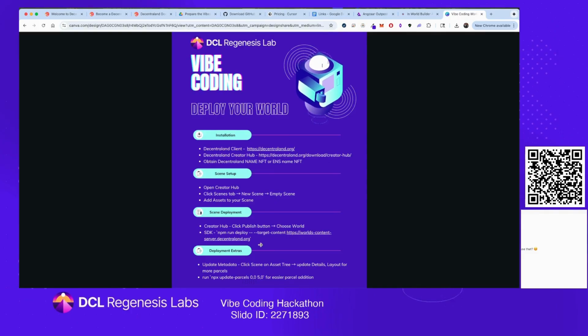I taught myself programming. My first thing I ever programmed in Decentraland was in 2018, 2019, and I put a billboard up with an image. And it was Big Buck Bunny, the first movie from Blender, generated by Blender, if anybody is that nerdy to know that. So I was hooked on a billboard with an image. And so we're definitely going to do more than just a billboard with an image, and it's so much fun.